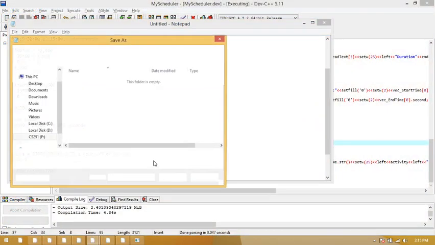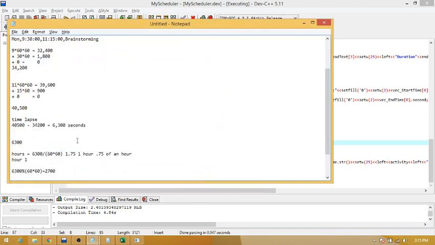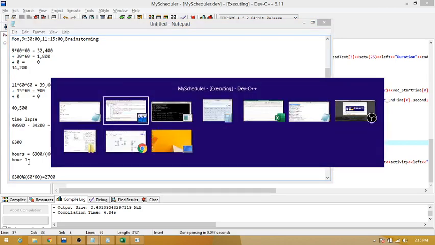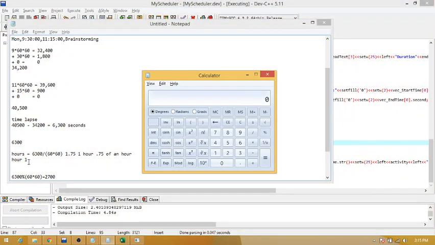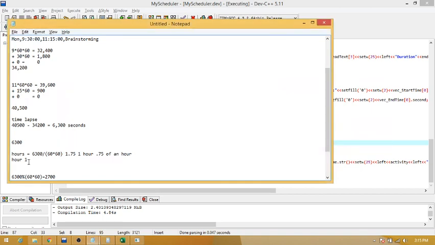Okay, so after I divide the total number of seconds, I get 1 hour. I floor that, meaning I take the lower, round down. Floor that, I get that. And then I want to know how many seconds are remaining out of the 6300. Basically that is 60 times 60, which is 3600.